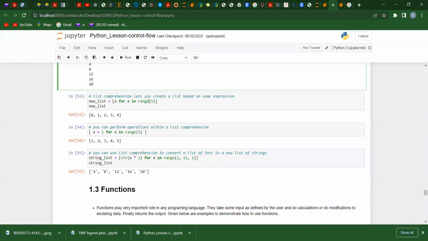Can you see? Don't forget range 5 is from 0 to... I told you when you put 5, that means you start from 0 and end at the number before the one you specify. So when we put 5, it starts from 0 to what? To 4. So if you want to include 5, you have to put 6, then it will include 5. And things like that.